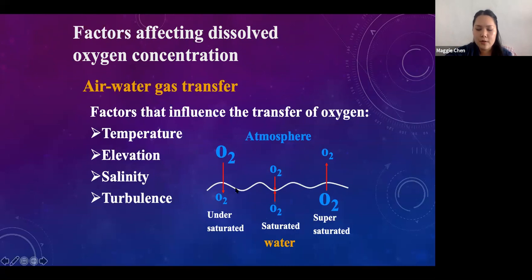So if we're looking at your water body, and we're looking at how we can categorize how much oxygen is in your water. If it's undersaturated, that means that there's more oxygen in the atmosphere and it's going to diffuse into your water. If it's at saturation, so if it's at 100% saturation, it's equal parts oxygen in your water and in your atmosphere. And supersaturated is when there's more oxygen in your water body and it's going to diffuse out into the atmosphere. And there's that arrow to show that direction for where your oxygen is going to go.